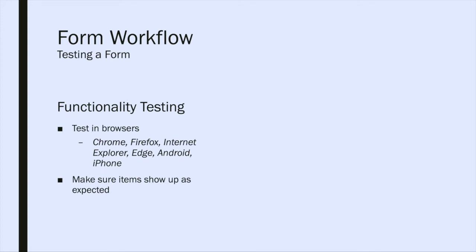You also want to make sure the items show up as expected. If checkboxes and radio buttons don't show up where they need to be, then you need to make sure you code that appropriately so that it can be resized, reformatted, or even rearranged based on how the browser is behaving.